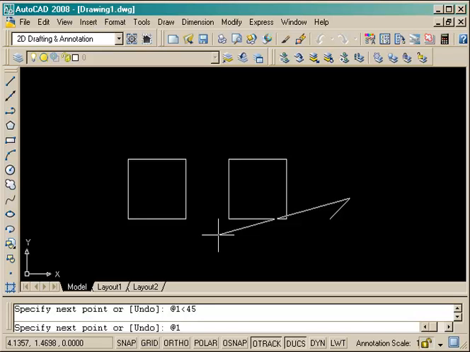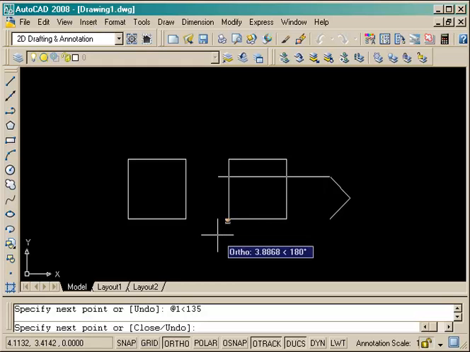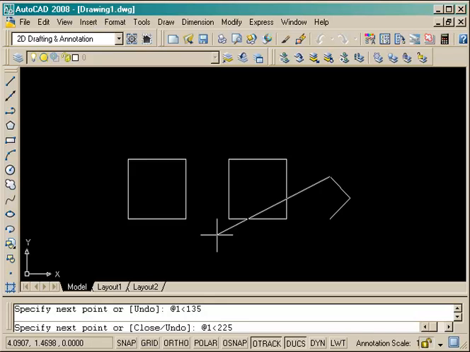Next one is at 1 unit at 135 degrees. Third section is 1 unit long at an angle of 225 degrees. And once again I can close it, and there's my third box drawn.